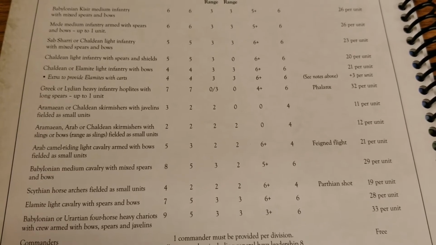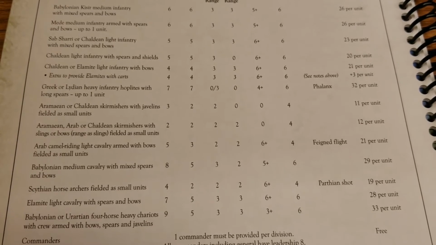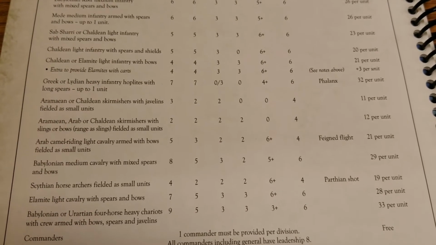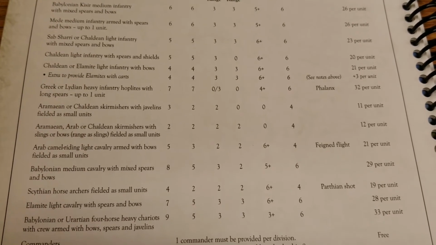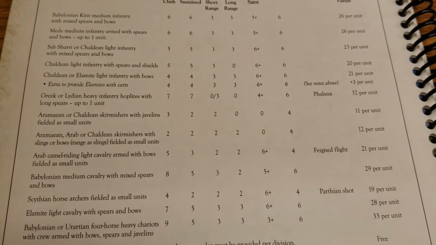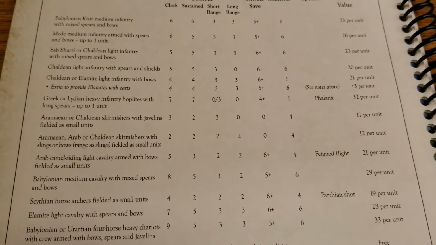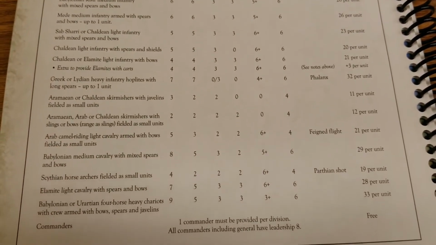Then, interestingly here now, you can bring in some Greeks, which we haven't gotten to yet, obviously, in time. We did look at the Mycenaeans, but our classical Greeks are definitely coming up here soon. But you get Greek or Lydian heavy infantry hoplites with long spears, only one unit. Not so much a thing yet, but you can already see the quality of the Greek infantry there compared to the contemporary Babylonian stuff here. 7 and 7, nothing really on ranged. That's not what they're about. 4 up morale save and phalanx for 32 points a unit. So you only get access to one. You might as well take it. This is definitely going to be a solid unit for you.